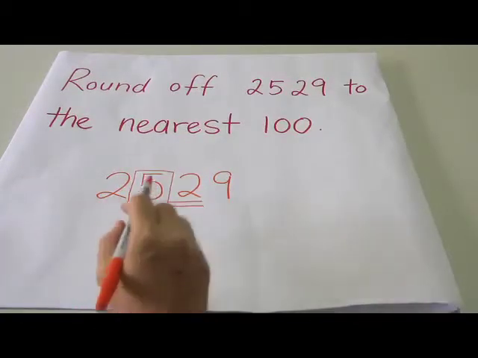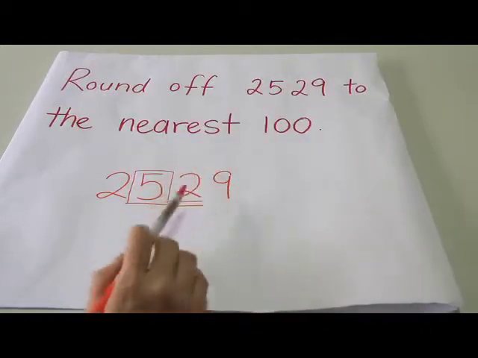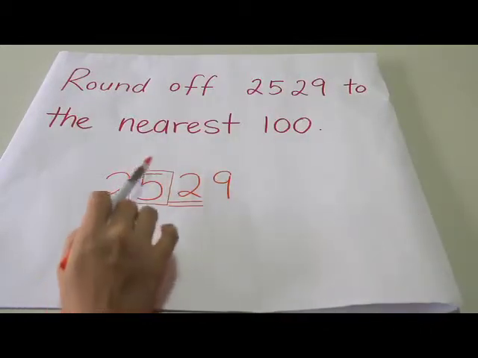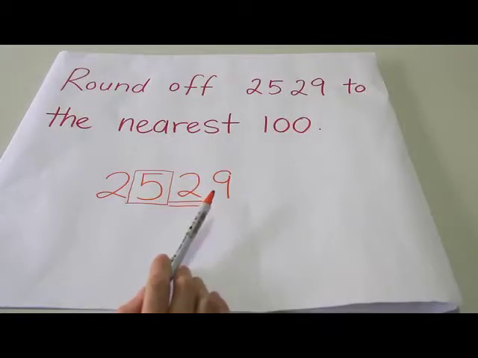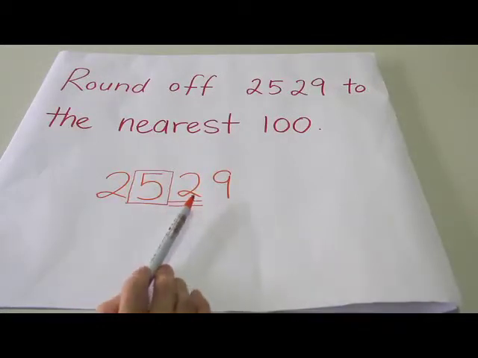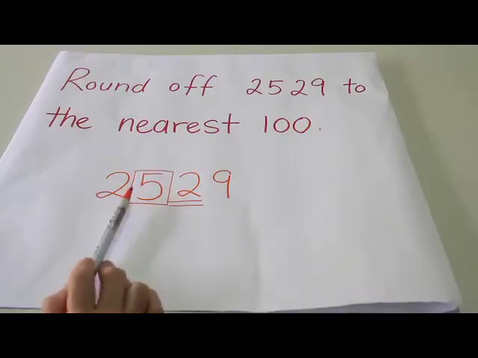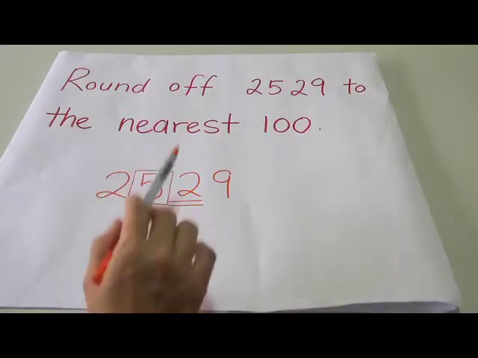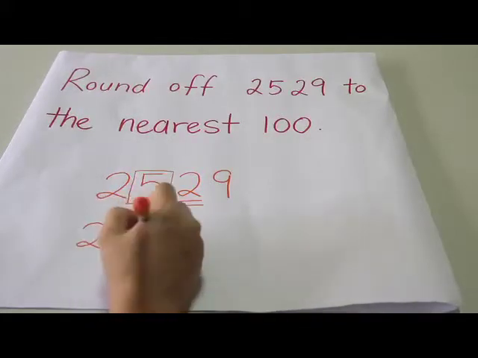Alright, so the path is always on the right. Okay, so it's on the path. Then 5 will be asking number 2, this person that is standing outside the door, how many oranges do you bring? And then the person standing outside the door will say 2. So there are only 2 oranges. They say, sorry, we cannot invite you in because you did not bring enough oranges. So this person will not be invited into the house. So the answer will be 2,500.